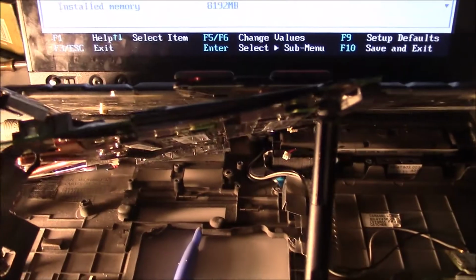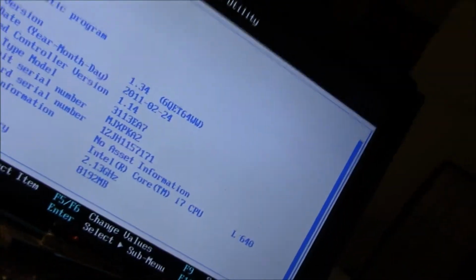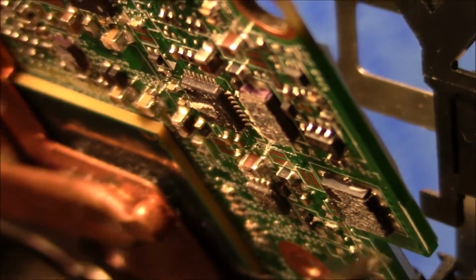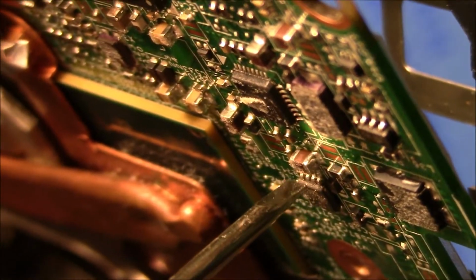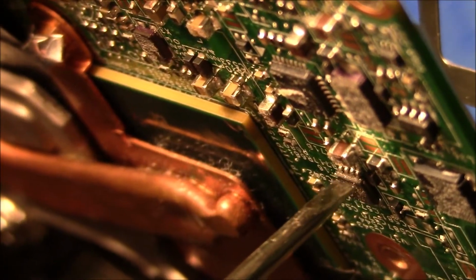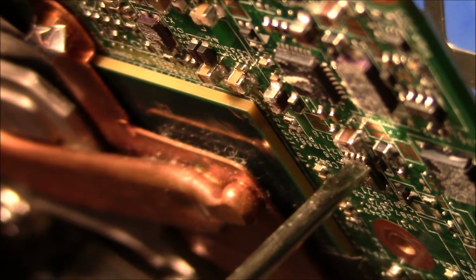What you have to do is lift up the motherboard because the BIOS chip is all the way on the bottom right here. I'm going to point it out to you. It's this chip right here. You see the two pins, you have to touch them with a screwdriver or a tweezer. I used a tweezer, it worked. I tried a few other devices and I couldn't get it to work, but the tweezer did the job.